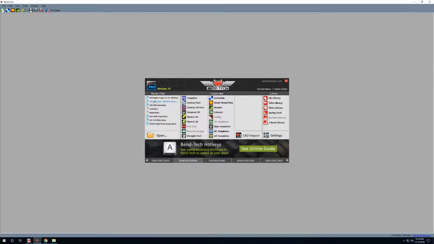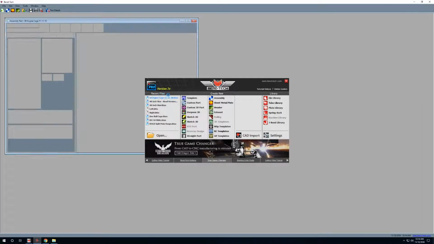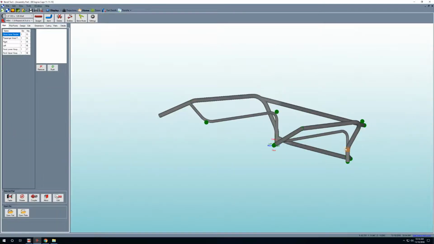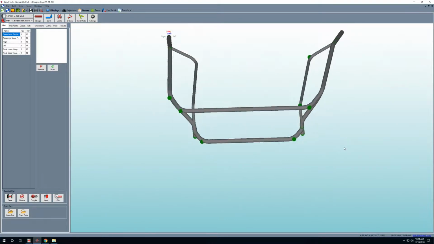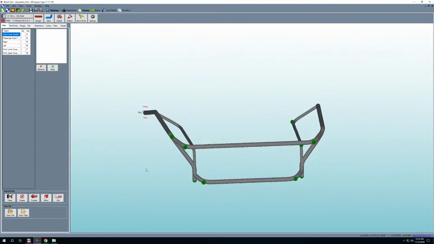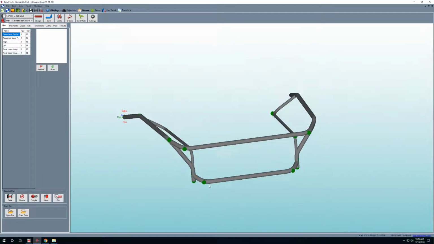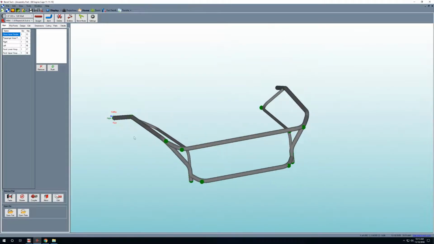So here I am in Bentec. I've got my engine cage. I've got a new version here. It's a pretty simple design that I designed for my brother. It was last year, 2 years ago. But anyways, as you can see, these tubes here, the rights and lefts, these are one tube. So you can see there's a bend, and it's got multiple different planes here. So it's three bends with, what is it, three different rotations, it looks like.